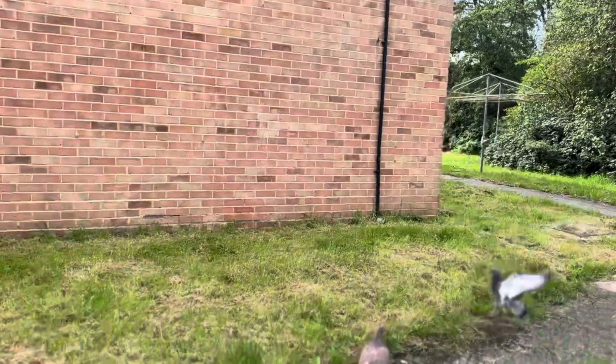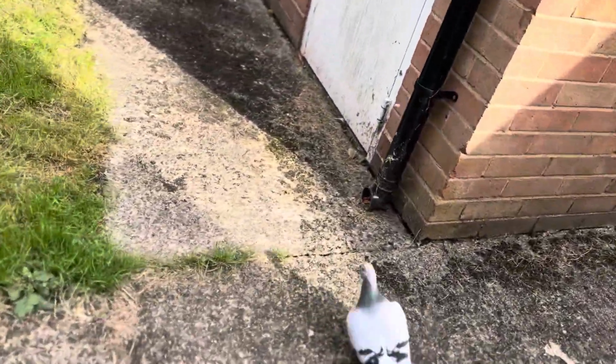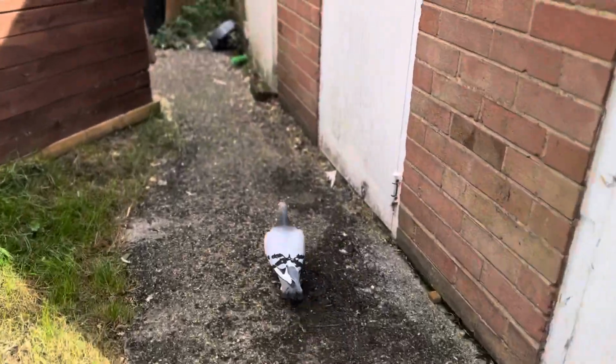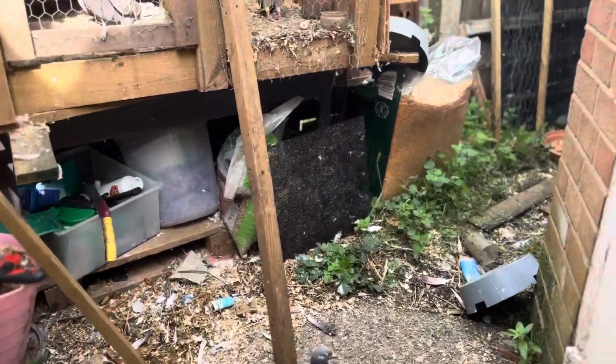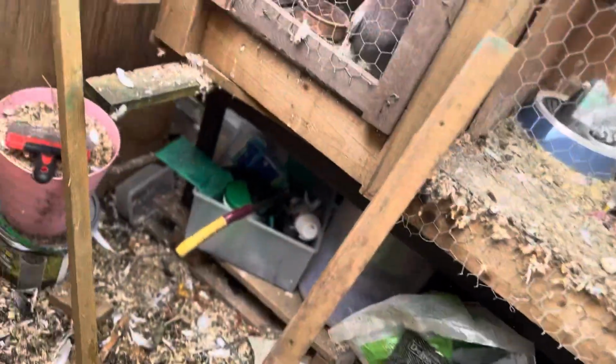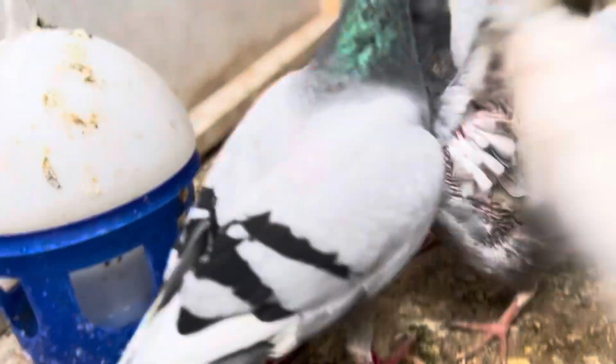This one don't wanna fly, I just wanna come out and pick. Come on. Hey, nope. Come on. You, inside, Mr. Starman. No moaning. Come on. No moaning. Get inside. Get in. You're not allowed out, mister. There we go.